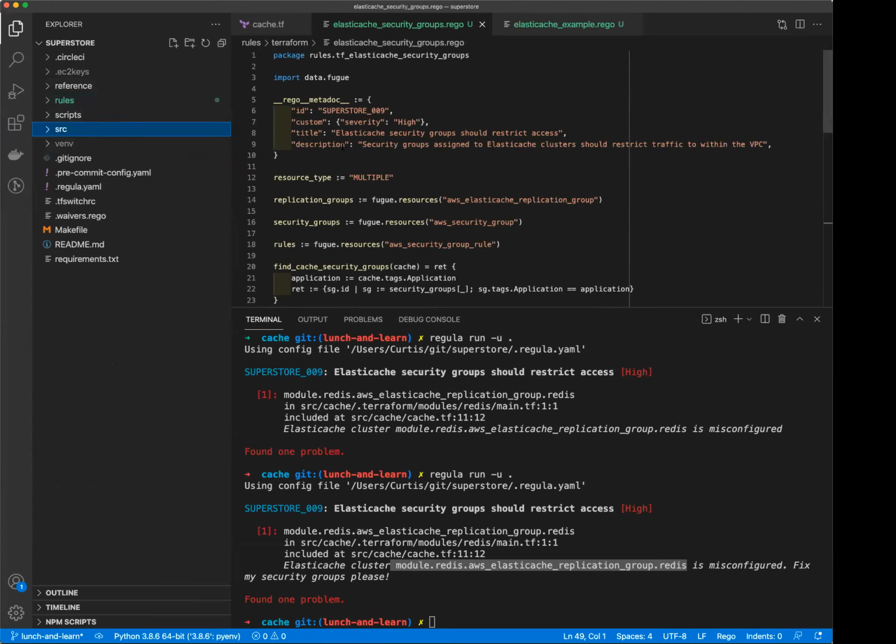We did have one question, Curtis. David asks, do we need to write all of these policies, or do you provide templates? I don't know if it's a template to write policies, or maybe he might be referring to whether we have those pre-built policies. So I thought maybe you could take a minute, not necessarily to dig into the pre-built ones, but just to describe what's out there. And we do have a previous Lunch and Learn that you can watch on demand that really digs into all the pre-built policies that we have.